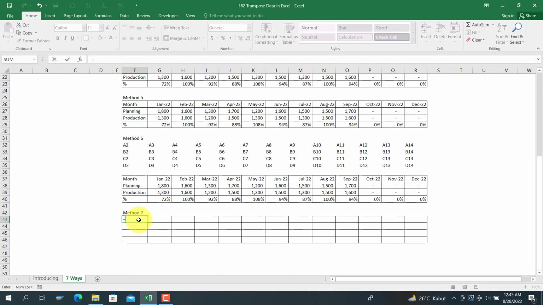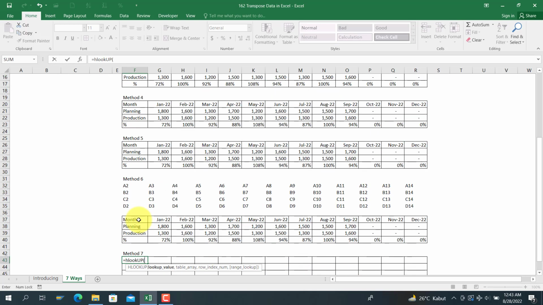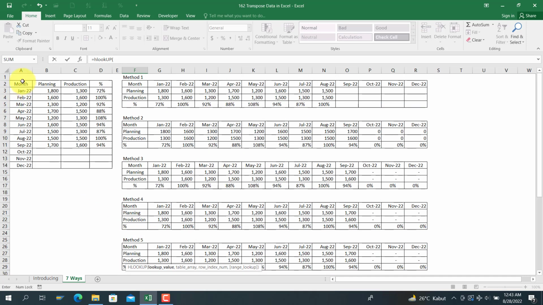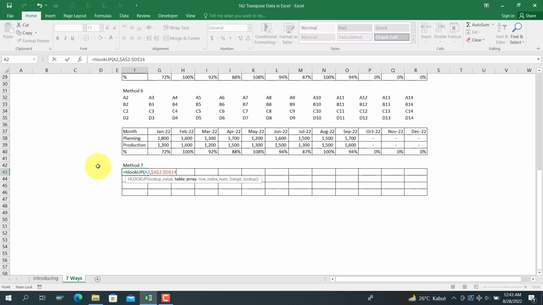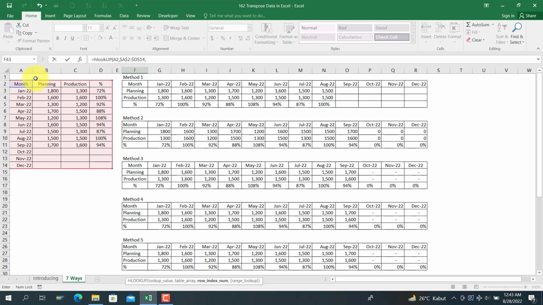For the HLOOKUP, it will be defined like this: the lookup value starts from here, and then the table array is from A2 until D14 here, and then use the string function for any cell here, and the row index, of course, because this is on the first row here, the index is number 1, and then the format is exact match, so you put the 0 here.